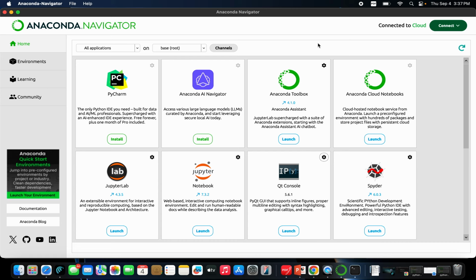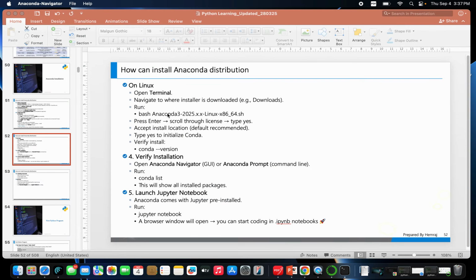Rather than installing separately one by one, install only one time, install Anaconda Navigator. This also provides Python, so no need to install Python separately, right? Just install Anaconda. This will give you Python, all the most used IDEs, and 1000 plus Python libraries. So that is a better way to install Anaconda, right?